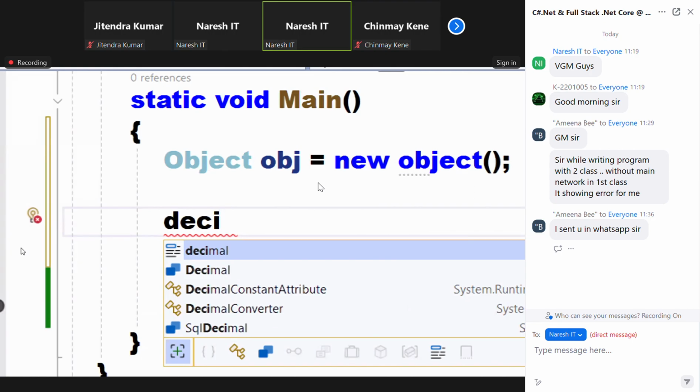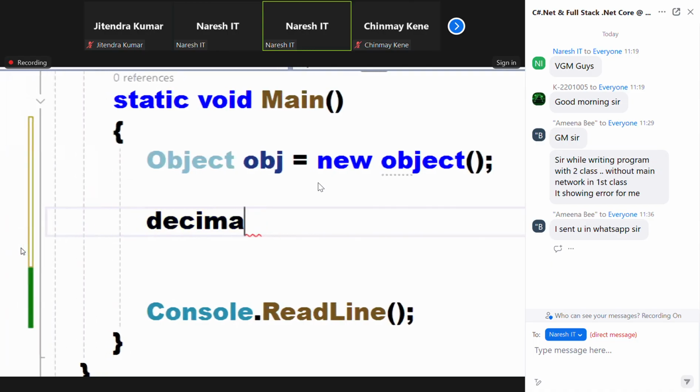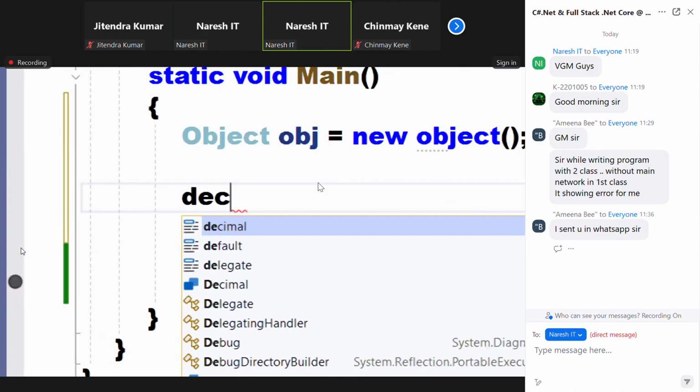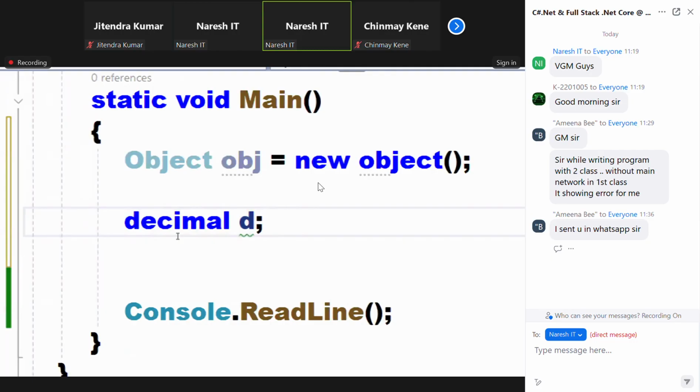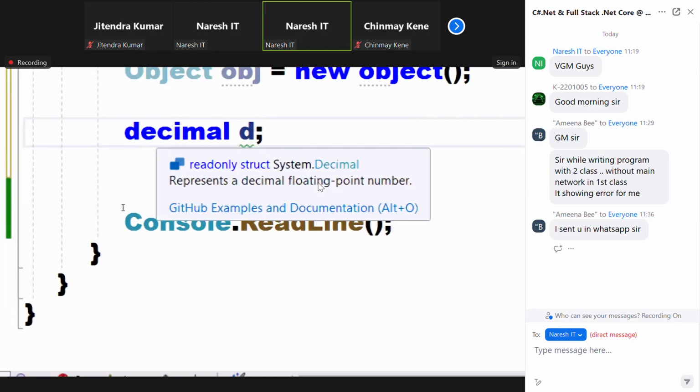The same thing is present in Pascal case format now. Int is called what? Int32. That's no confusion. But if int is called int only, there also you will have a confusion. Understood my point or not? String is called string only. Object is called object only. Double is called double only. Decimal is called decimal only. But when you write here, see, when I'm writing decimal with capital D, all of you put your mouse here and what will it tell you?